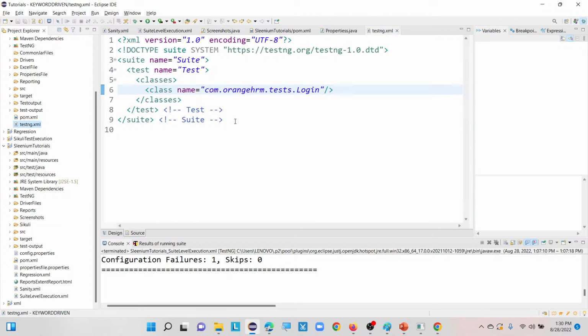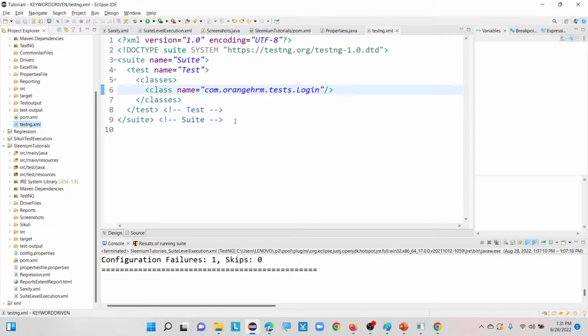Also, using TestNG we can merge multiple test cases into a single test suite, where we can execute all our test cases at suite level execution. We can achieve this suite level execution with the help of the testng.xml file.